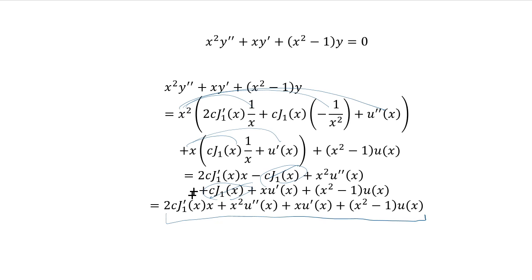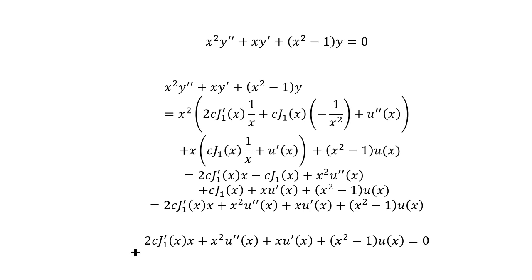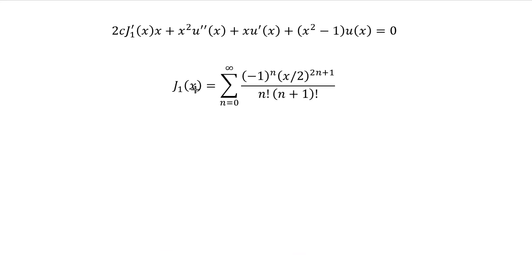And after canceling them, we have a beautiful equation which seems very much like our Bessel's equation of order 1, except that you have this extra term. And it's actually this extra term that's going to help us, because this will prevent all of the coefficients of u(x) from being 0. Okay, so this is exactly what we want. This is the equation that we have to try to solve. All right, so let's investigate this one by one.